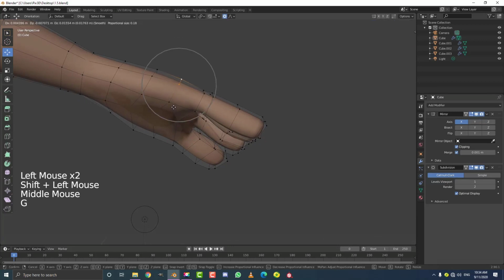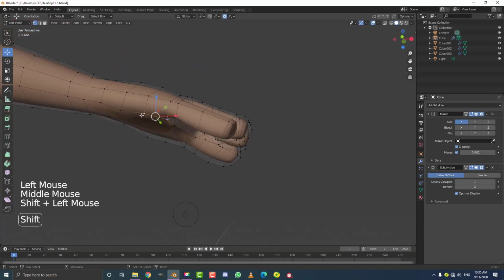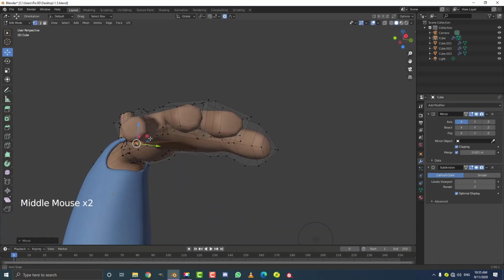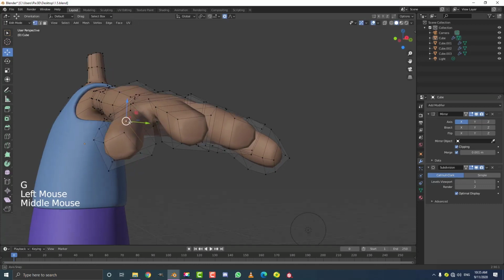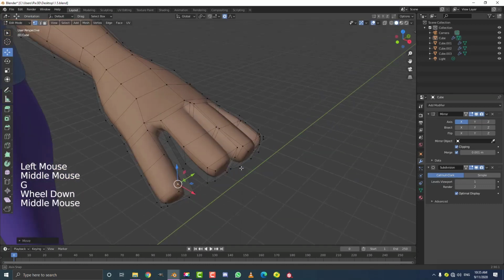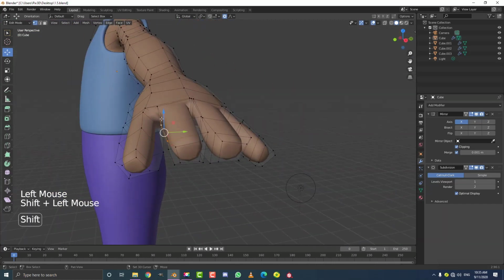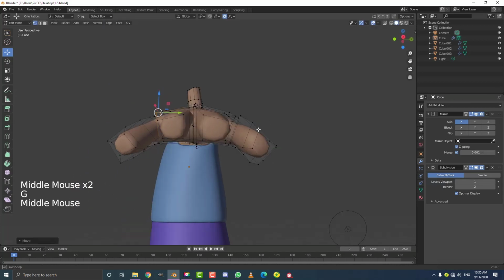It's really tedious. When it comes to making hands, even when they're cartoony, it can be really tedious. I do apologize if you guys are just watching me pull points around and not really saying too much. It's just one of those things where you gotta look from multiple perspectives and just adjust things till they kind of look, I suppose organic could be the word. So I might just grab these guys here, just trying to round things out a bit.